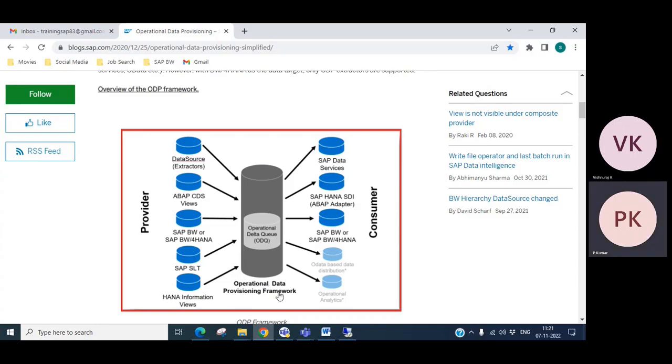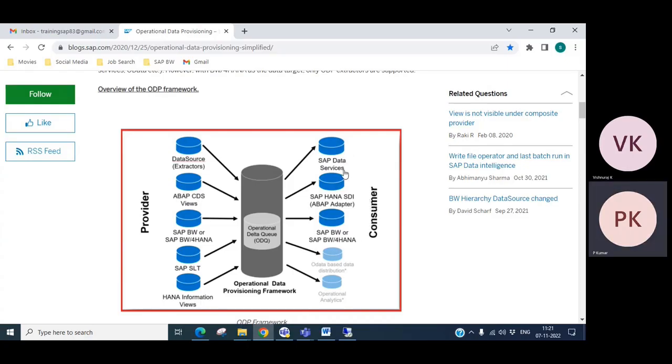So you can see here the operational data provisioning framework. Before extracting the delta data from different providers or sources into BW or a consumer or target, your delta will be here in the ODQ. Once you trigger the DTP, delta data or full data, both can be pulled from ODQ, the operational delta queue, to your target system.